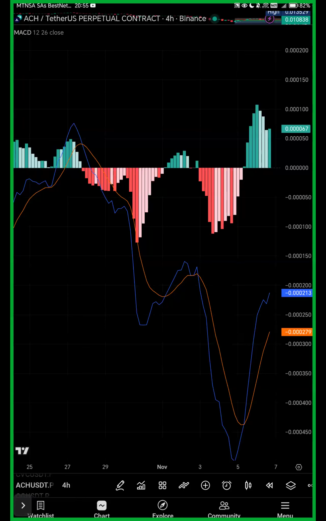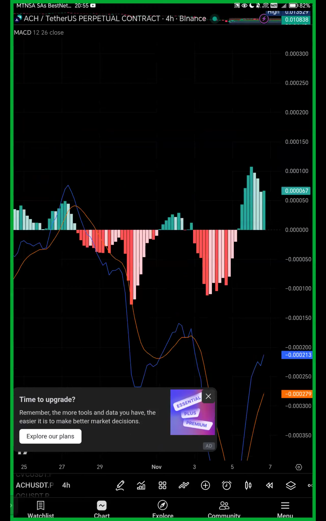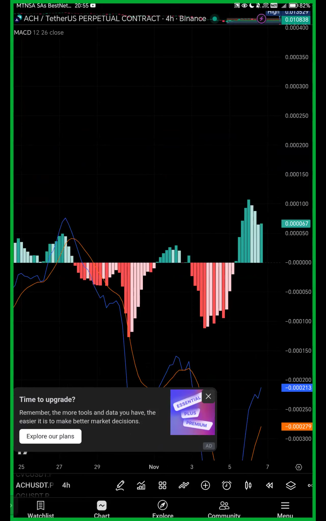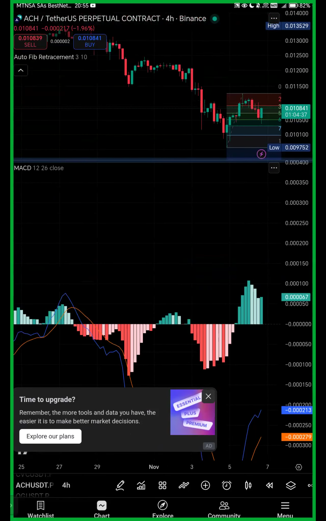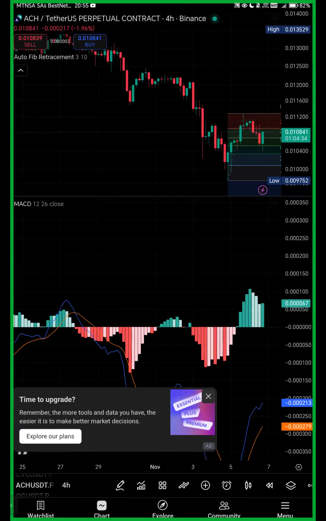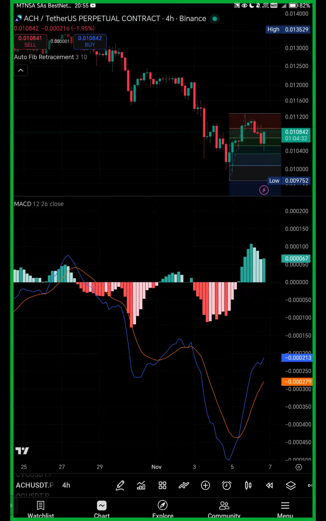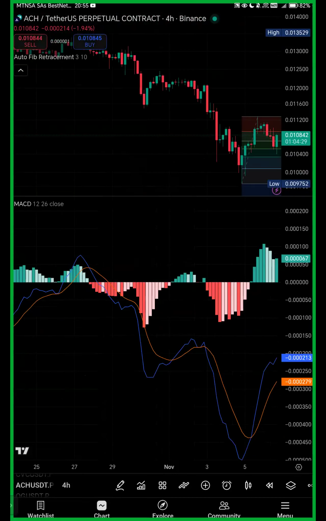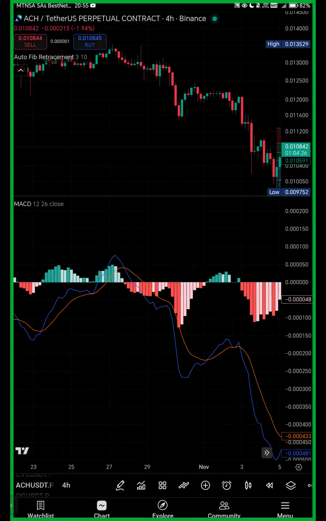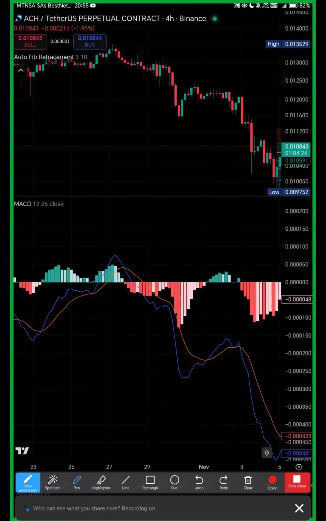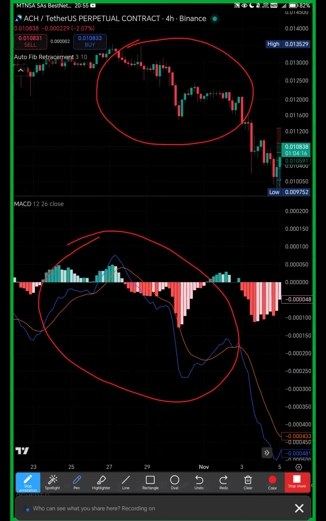So we are looking at the MACD indicator. Let me pull this screen a bit and bring the MACD indicator here. So you can see that up here there is the market, which we call the chart. There is the market here, and we do have this indicator down here. Don't worry about this indicator. I just want to explain a bit how it works.